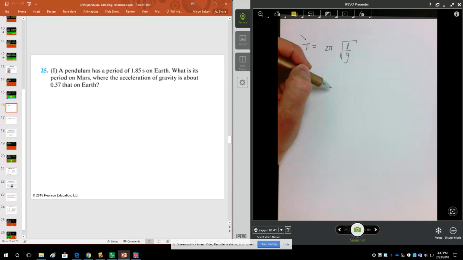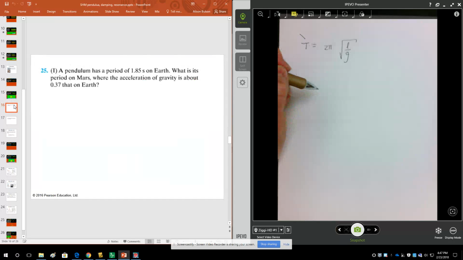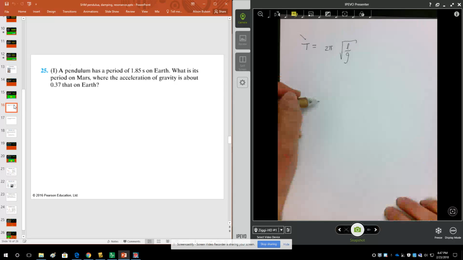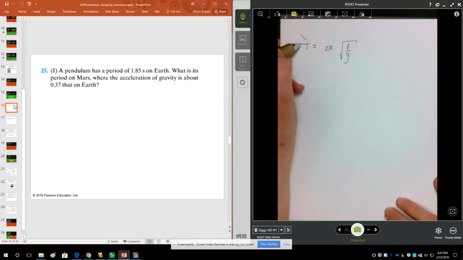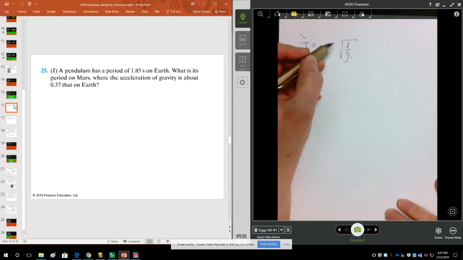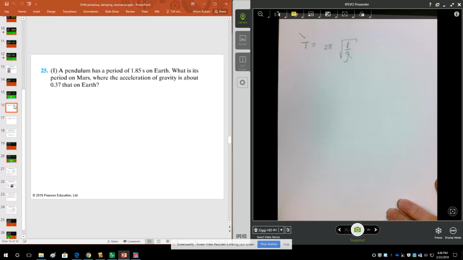I just want to make sure that it's 2 pi times square root of L over G, because I never now trust myself with whether it's 1 over 2 pi or 2 pi. Okay, so 2 pi, square root of L over G, right? So we know the period, we know G on Earth is 9.8. This allows us to find the length of the pendulum. Then we take this pendulum to Mars, we have a new G, we plug in to find the new period.